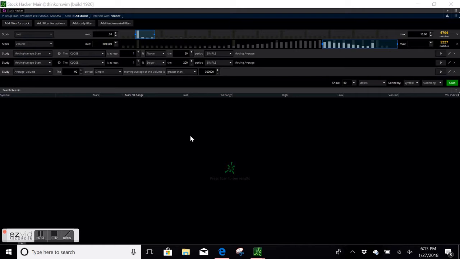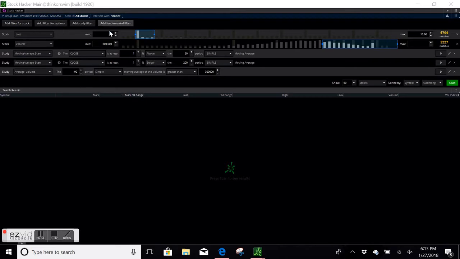Been getting some questions from a couple people about how I find stocks that I'm looking at, where I find them, and kind of how I go about that. So I have a couple ways I use Thinkorswim, which is a free platform. As long as you have an account, if you make an account, I don't think you have to fund it, and you can use it for 2 or 3 years, something like that, before they kind of take you off.